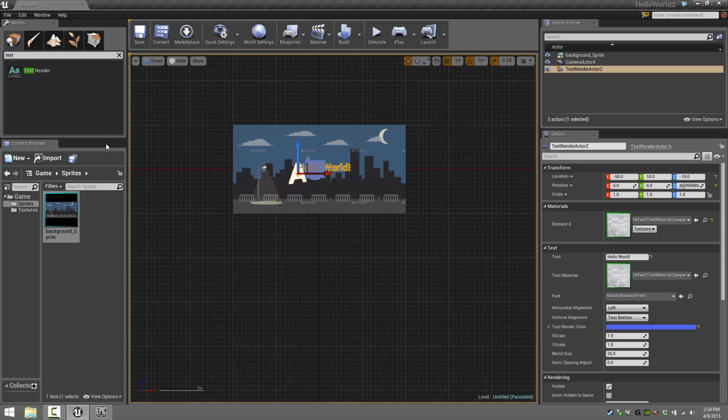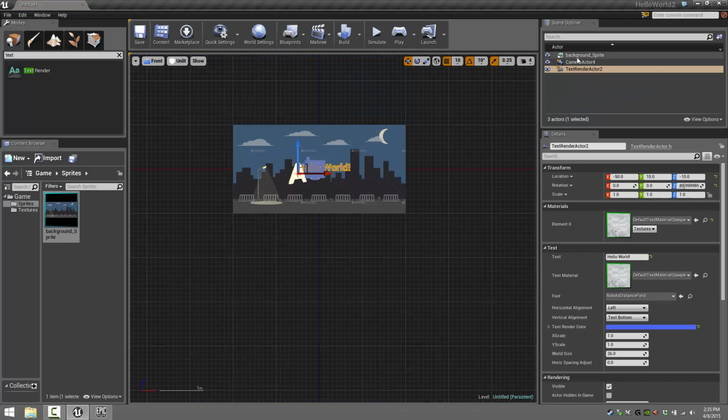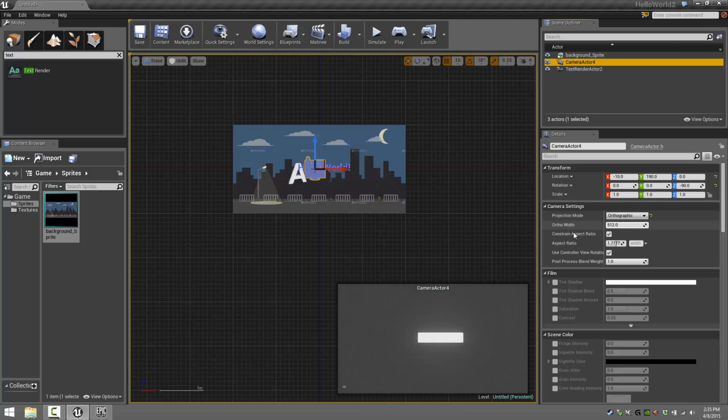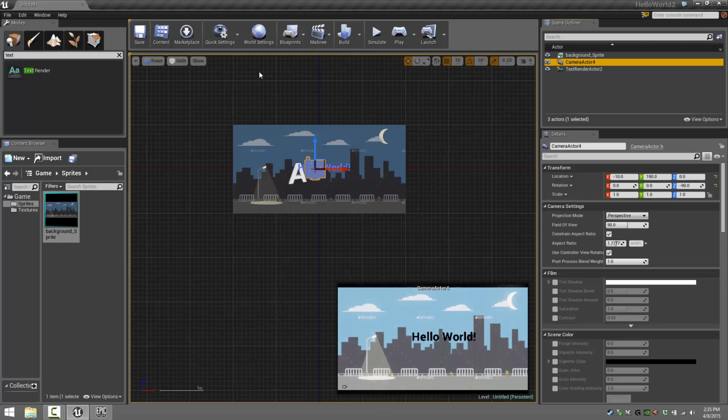So that was your very first, very simple Unreal Engine application. You just successfully created Hello World. And what this essentially does is start up, draw the sprite in the background, draw this, grab the camera, point it at it all, and done. Very simple, very easy. Let's stop that. And over here you can see all of the different pieces and select them that make up your world. Again, there's this preview. When you get a camera selected, you get this preview window. And once again, it's currently bugged, so it does not work in orthographic. So let's go back to perspective.